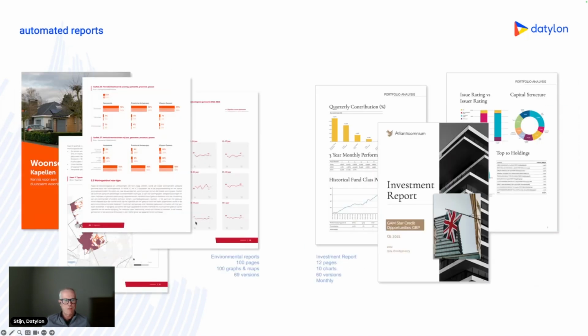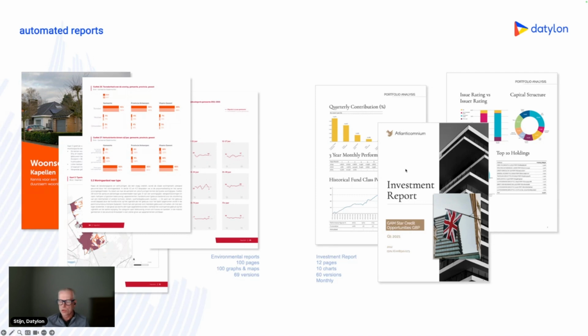And then you have an even higher level of automation. Let's say, for instance, this is a design for a local government here in Antwerp, in Belgium, and it's a project of 69 different versions for different communities here in Antwerp, and it's full of charts, full of graphs, and it's designed once as a template, and then we just upload the data coming from different sources, and all the documents are made in a couple of hours.